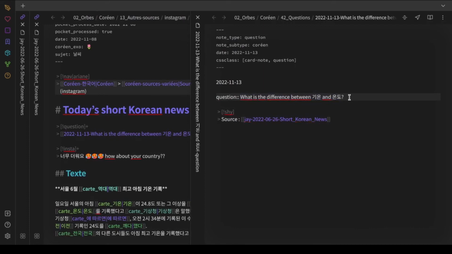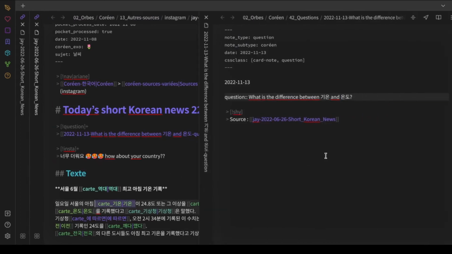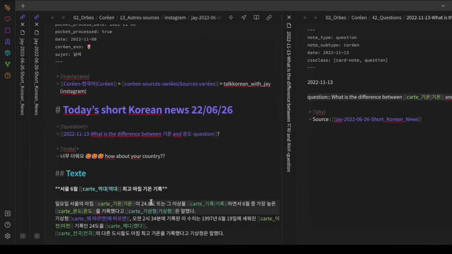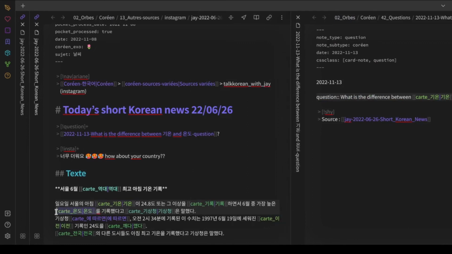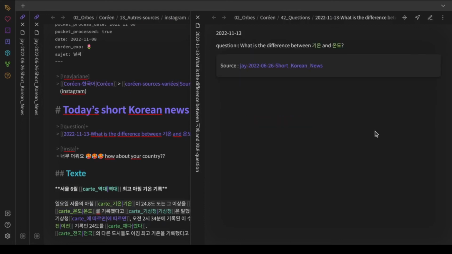Oh, actually, I will make the link to the card, so when I come back to the question, it will be easy for me to just check things. And that's it. I have a nice little card for my question.